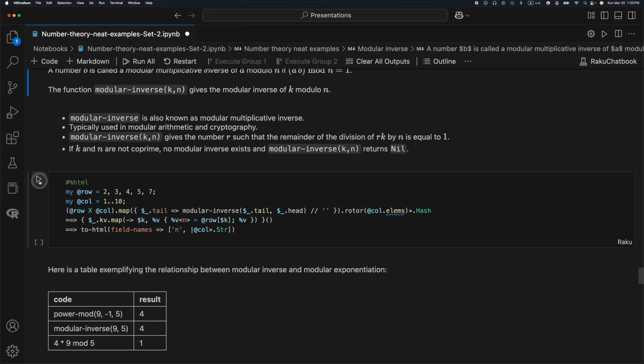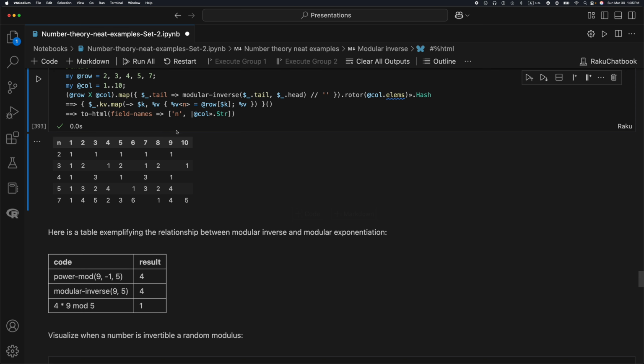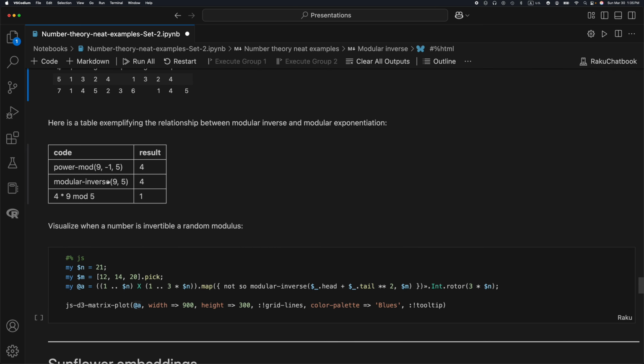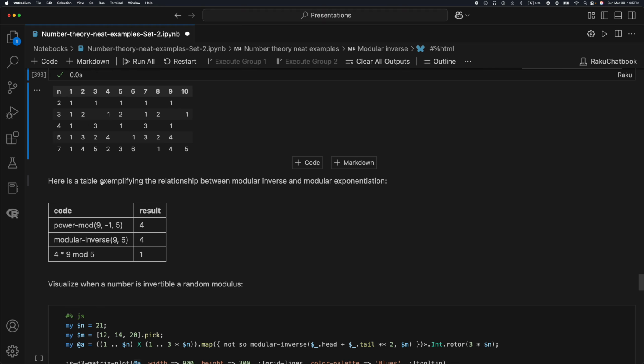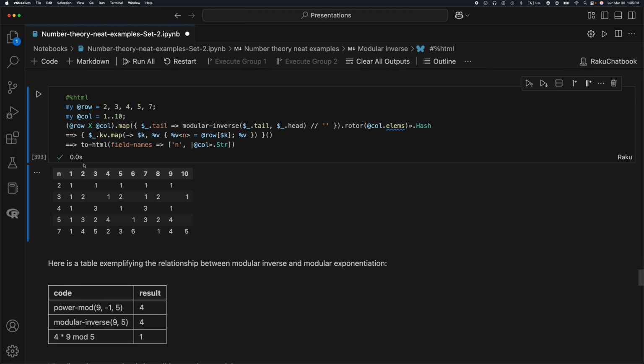You can see in this table, actually before going to this table, you can see how modular inverse is like a shortcut of power mode. If we have in power mode the second argument being -1, this is equivalent to modular inverse. So this table shows, for different numbers, what the modular inverses are, and you can see, say for 4, if we look at the number 2, which is not co-prime with 4, we basically cannot find the modular inverse, right? Modular inverse exists only for 1 and 3.